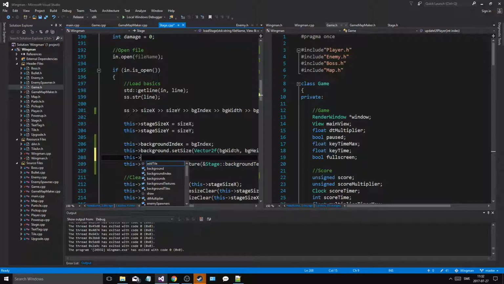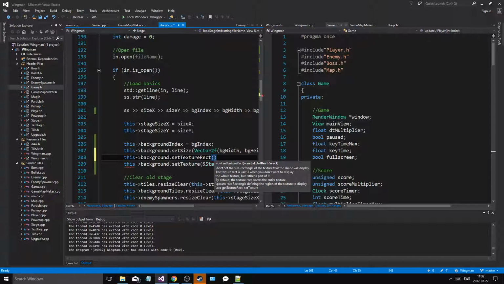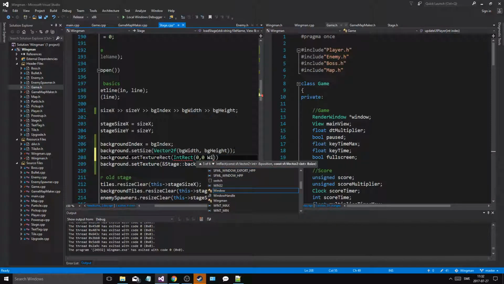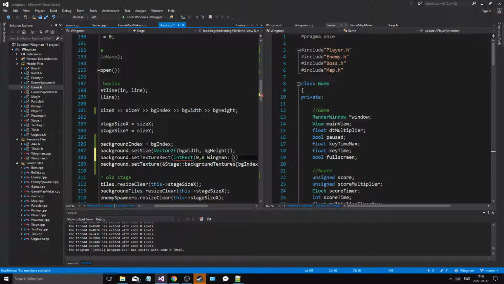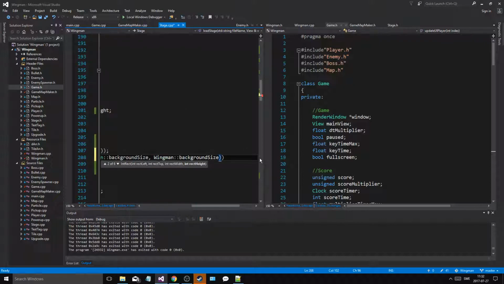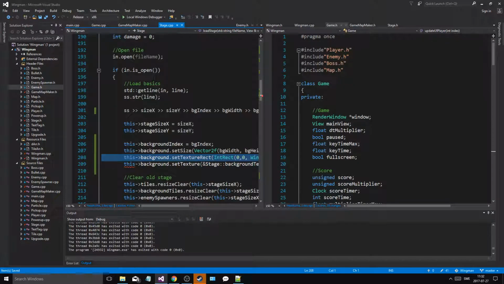Let's do this: background dot setTextureRect to 0, 0, IntRect 0, 0, wingman background size, and then the same thing to background size.